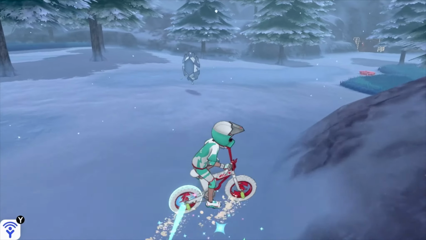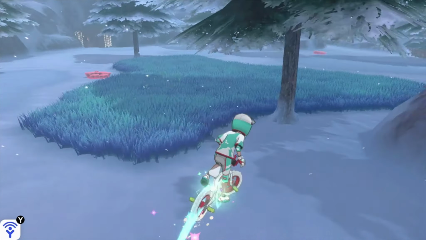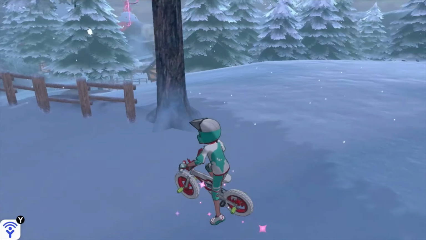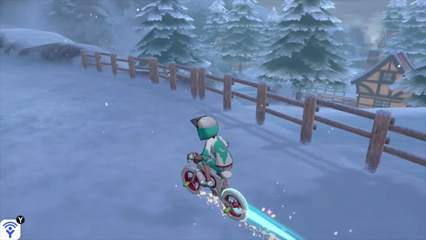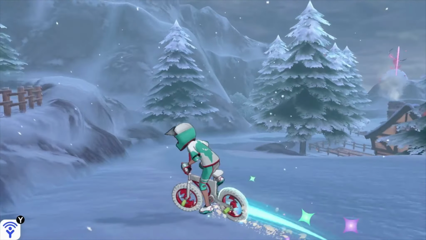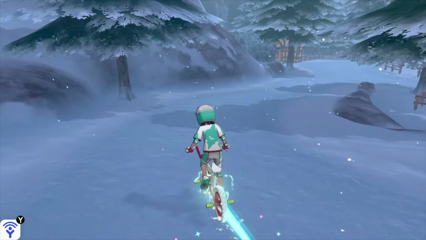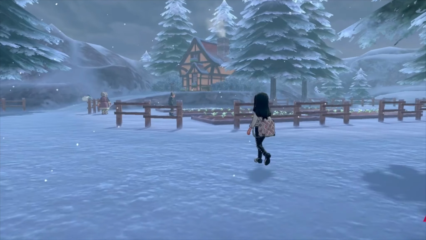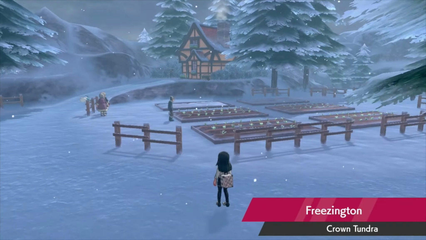A hyper potion? Why would they put a hyper potion there? Actually, I guess it's for people who have just one power. Okay, he's down there. Oh wait, no. You go down this way. I'm dumb. Somehow managed to lose someone who barely went anywhere. Freezington.